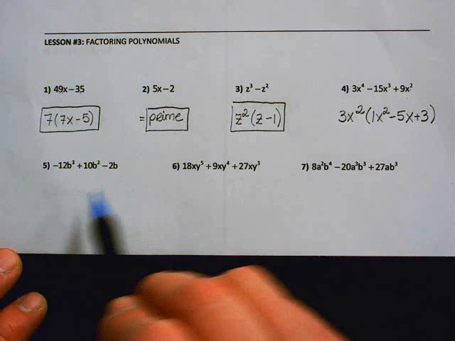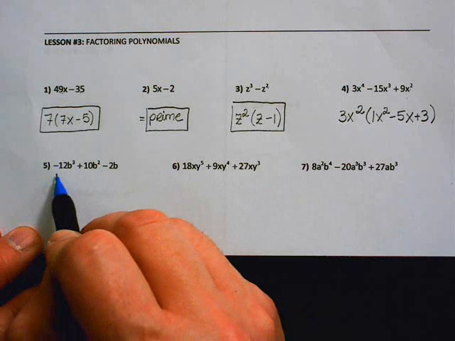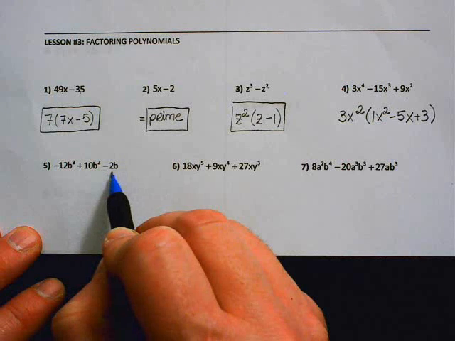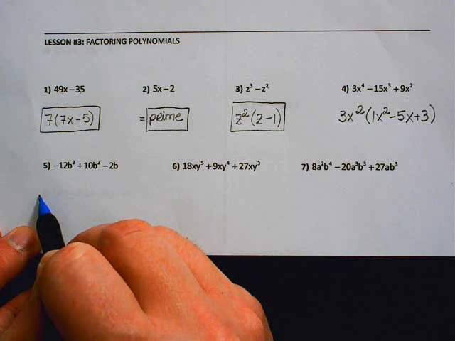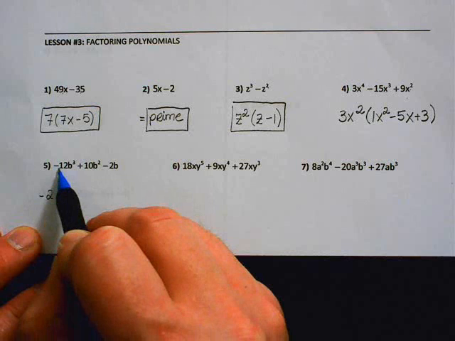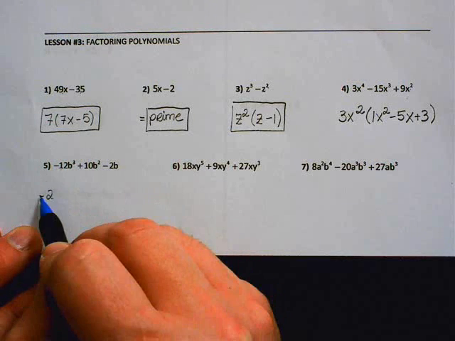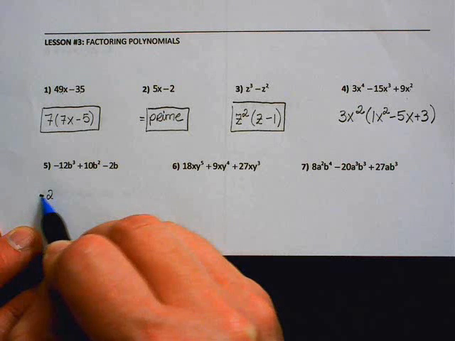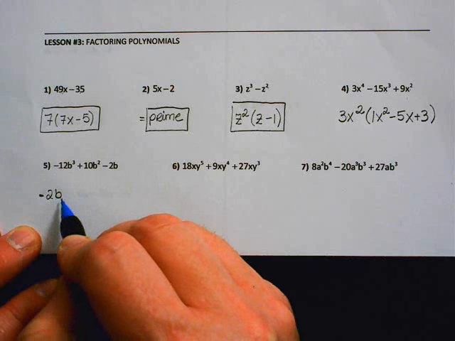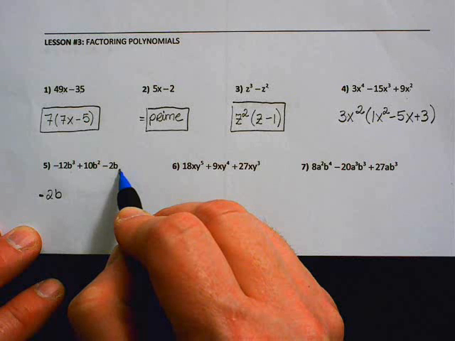Okay, now we're going to go to problem number 5. In problem number 5, we're going to ask, what can I factor from all 3 terms? And I can factor out negative 2. Usually we want to factor out a negative when there's a negative at the very beginning, because we always want that first number to be positive. So we'll put a negative 2. And we can also factor out a b from each term. And it will be b to the first because the smallest exponent is b to the first.